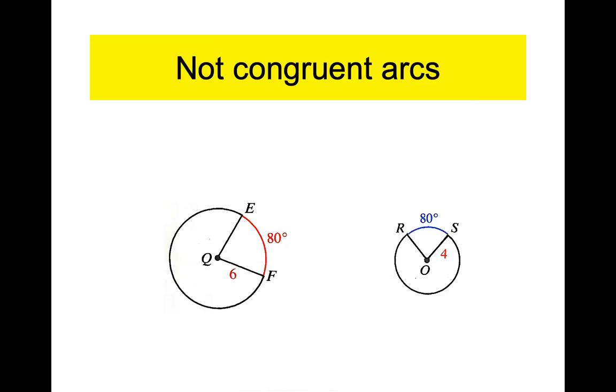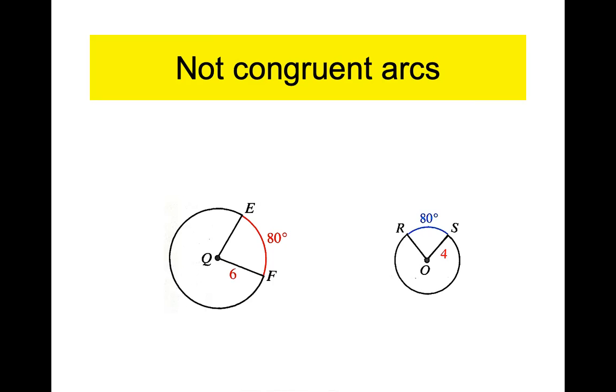Not congruent. So wait, does the congruency not then rely on the measurement, but instead the distance? This congruency is the idea of the same shape, comma, and the same size. So same shape, 80 degrees, not the same size. So if we found the same distance for two arcs, do we then assume that they are congruent? No, because that's a couple sections ahead. Let's say we measure this and it's equal to 12 inches. Well, there's 12 inches on this one too. It could be the whole darn circle. This is arc distance. We haven't got to that yet.